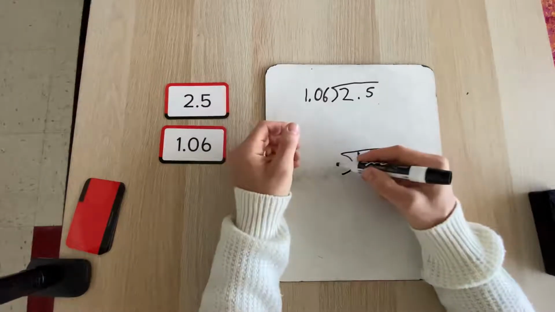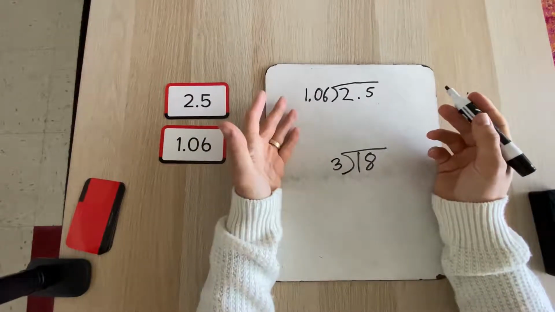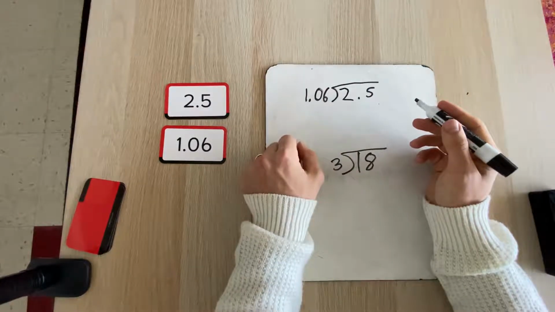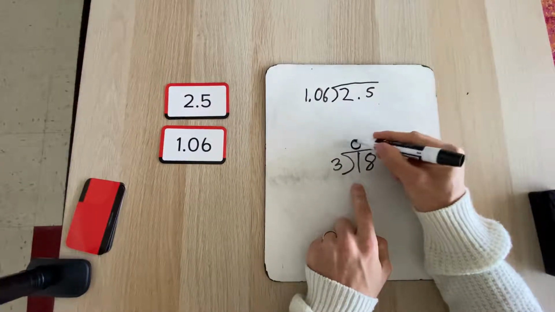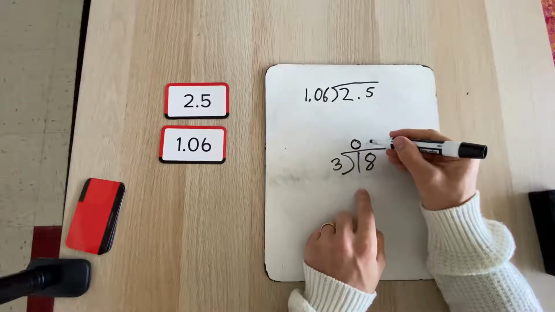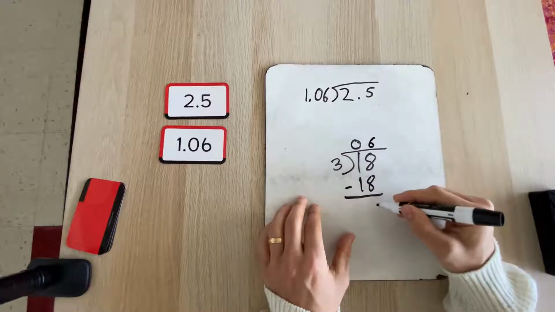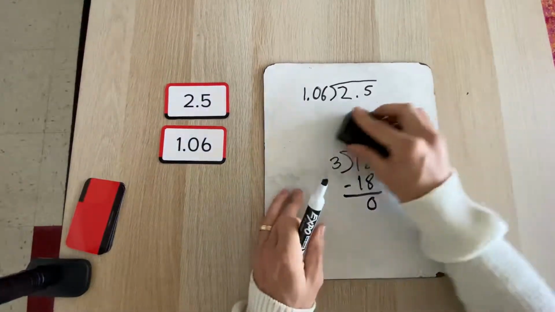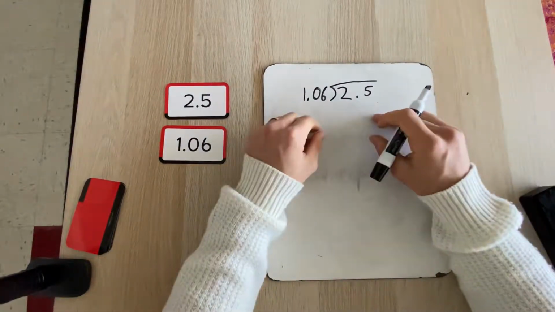So, what is different here than, let's say, a typical division problem where we do something like 18 divided by 3? Well, the difference here is that we have to change something before we start dividing. Over down here, we would say, how many times does 3 fit into 1? 0 times. How many times does it fit into 18? 6 times. We write our answer. We see that there's nothing left. We're done with our division. Fine. But something is different when we have a decimal in our numbers.